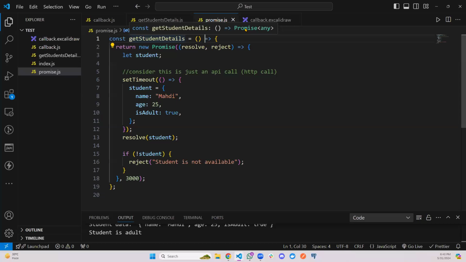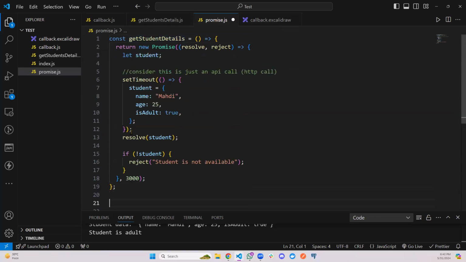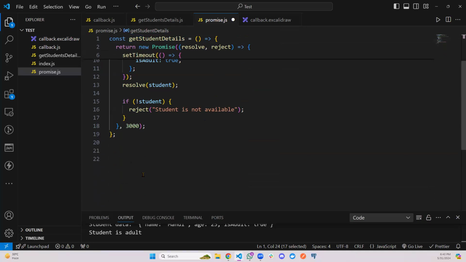So it is returning a promise. It is a kind of TypeScript syntax, so we can see the return type. The return type is promise. So when you see this type of return type, you can get the success or failure message by using then catch block.